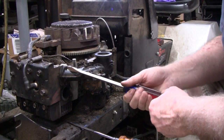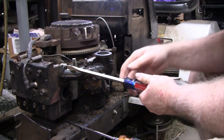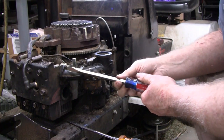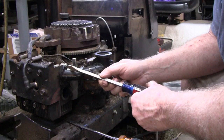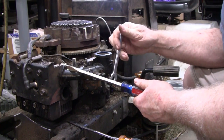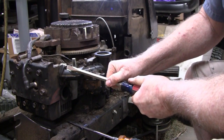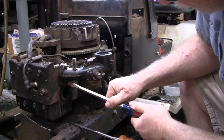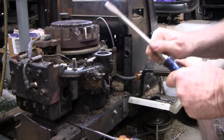Now here's a tip for some of you younger guys. I put this bolt on and I tightened it down as much as I could by hand, but like I say, there's no lock washer or anything like that. So what you do is make sure you get a screwdriver with a square shaft on it. Then you can actually stick a wrench on it, and there you go. Crank it just a little more. I don't know if you can see this one down here, but just get that much more on there.